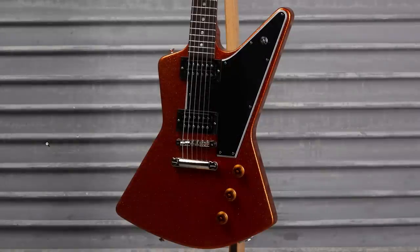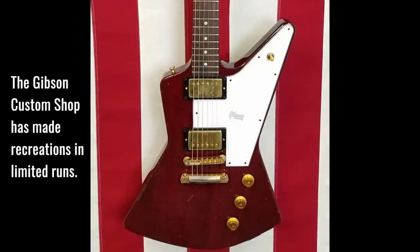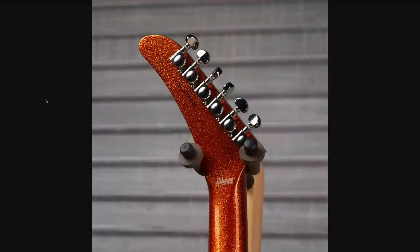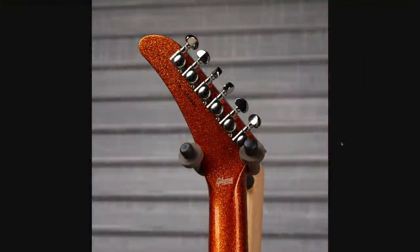The whole reason this exists is Eric Clapton is well known for using an Explorer that looked like this. He thought it was factory stock, it ended up being a modification, and then he didn't like the guitar as much, as far as the stories I've heard over the internet. So I was just thinking it was one of those, but refinished. However, the fact that we have a regular custom shop serial number, a regular Gibson custom decal, makes me think this was more so a custom order that maybe went wrong and they had to redo it.